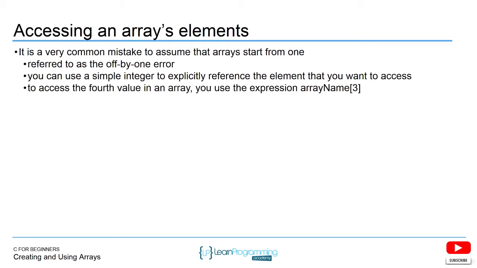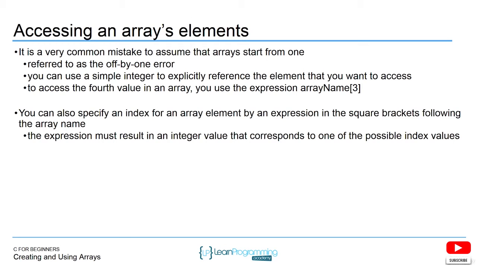When you access an element, for example, if you want to access the 4th value in an array, you would say the array name, and then inside the brackets, you would say 3. So array name sub 3 is going to access the 4th value because the array is 0-based. You just have to provide a number for the element that you want to access. And again, remember that it's 0-based. So to access the 4th element, it's 3. If you want to access the 8th element, you do index 7.